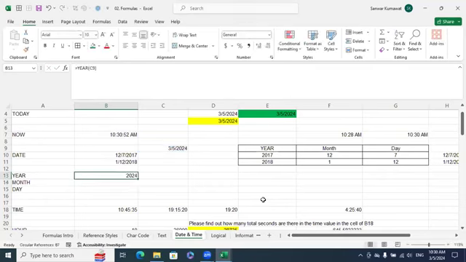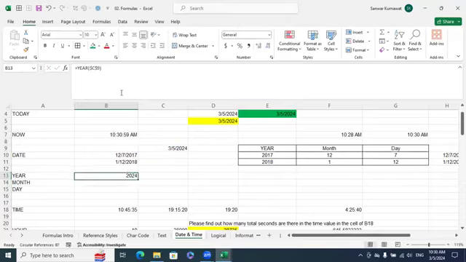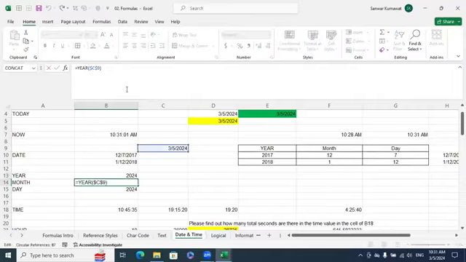Let me freeze it so that I can directly drag it and change the formula name. Now I want to take the month.